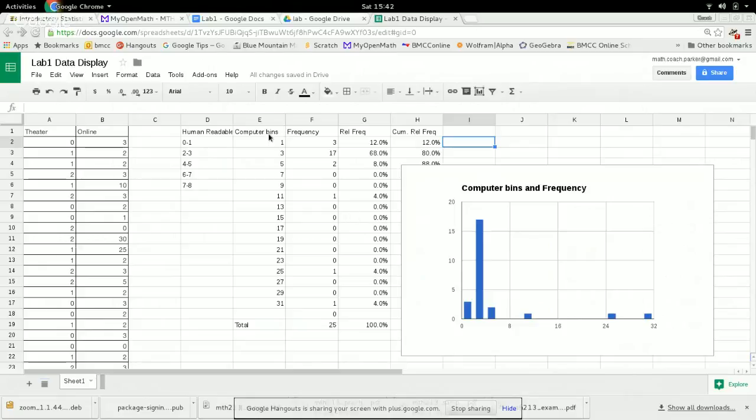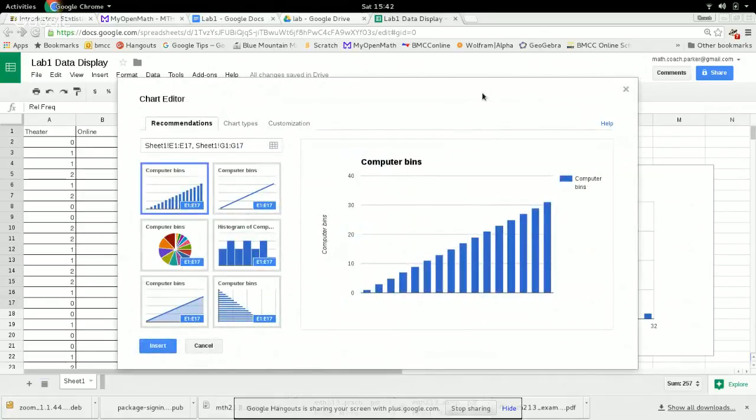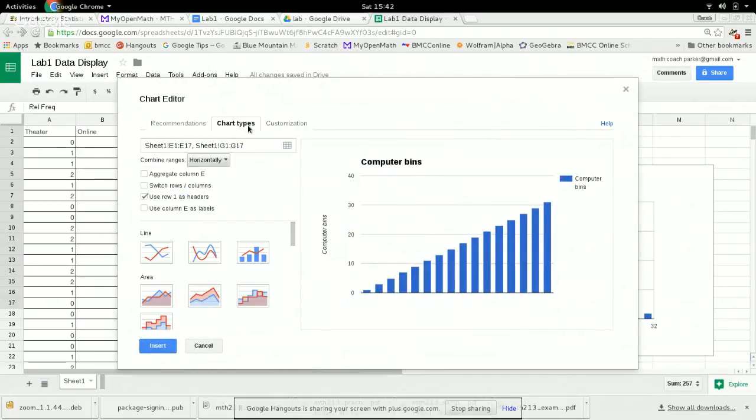Let's try that one more time. Control, relative frequency. Chart. Still does not like it. Let's see, it's ignoring some of my data.